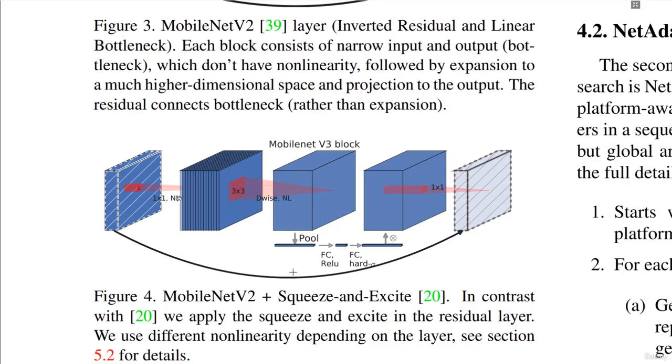Now a combination of the inverted residual block and the squeeze and excite blocks gives this output, which happens to be the MobileNet version 3 block. So there is a third version of MobileNet which has a block which is exactly this. That's a combination of MobileNet version 2 with a squeeze and excitation unit. So basically from this output right here, we do the average pooling, we get this fully connected, and then the rescaling for us to get this output right here, and then this moves to this output.